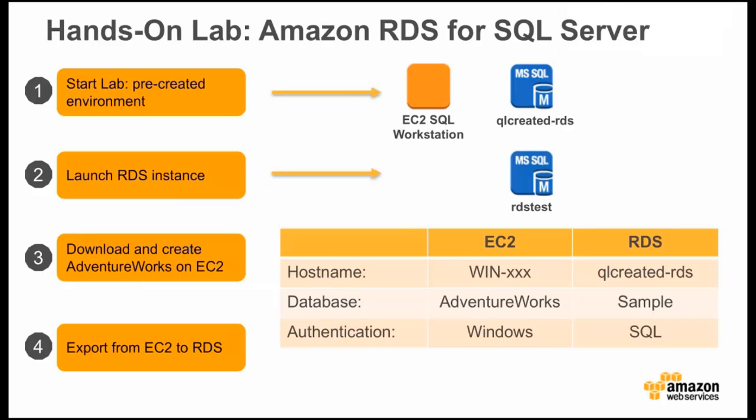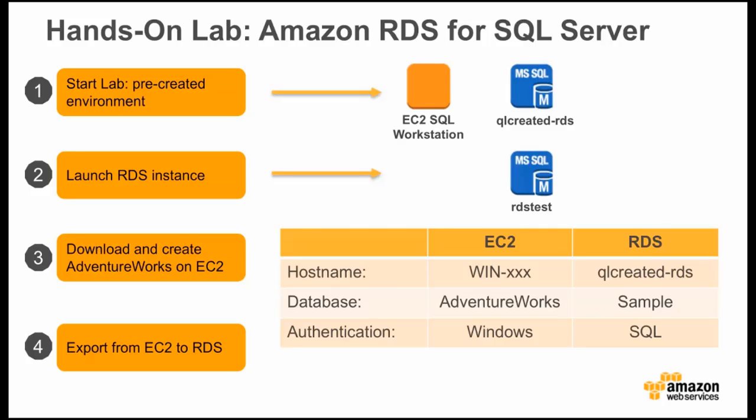Okay, so this last slide is really a preview of the demo on what we'll be doing in the lab in a few minutes. There are 4 key aspects to the lab. First, when you click Start Lab, the lab environment will run CloudFormation behind the scenes and automatically provision all the resources needed for the lab. It will automatically create an EC2 instance and an RDS instance along with all the other dependent resources.